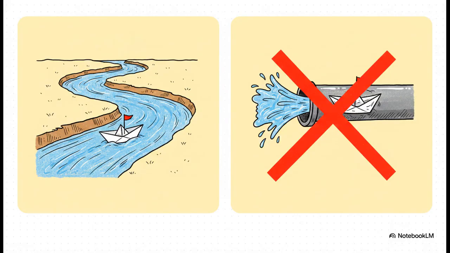So how on earth do we actually structure all this? Well, we need to use supportive structure to guide play, kind of like the banks of a river. The riverbanks give the water direction without killing its momentum, right? The child is still the one in charge of the learning loop. In stark contrast, controlling structure acts like a pipe. Sure, water still moves through a pipe, but it has zero freedom to explore its own path. As parents, teachers, and designers, our fundamental job is to build riverbanks, not pipes.